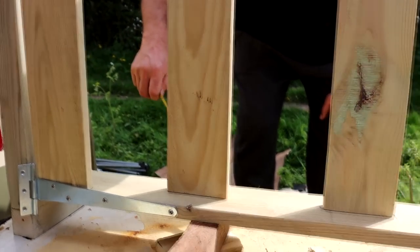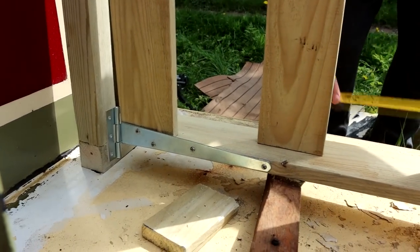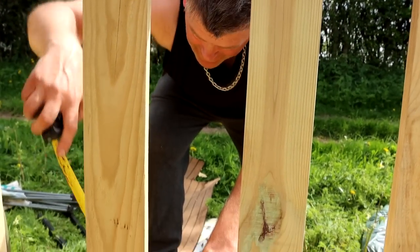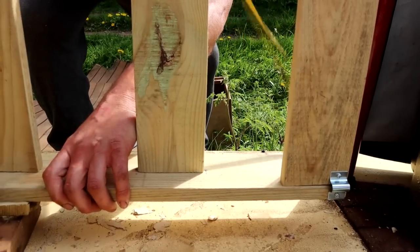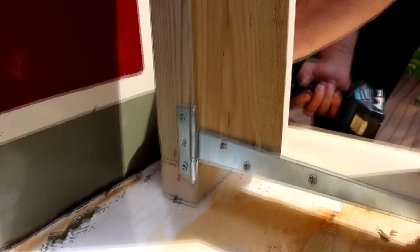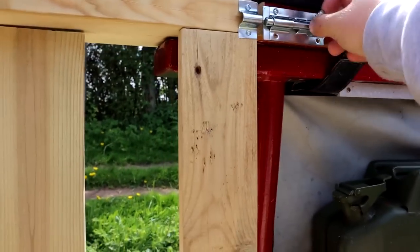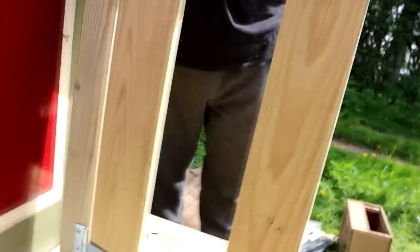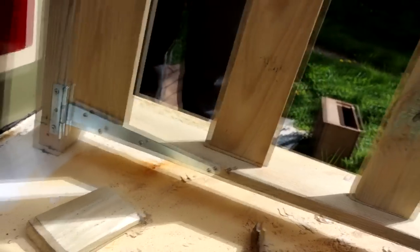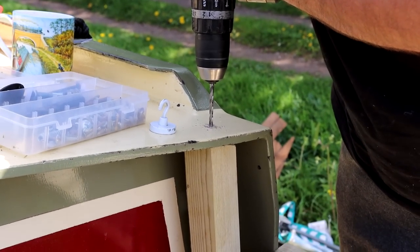That's nearly there, so that needs to go down a little bit. Needs to go down about an inch, so we need another little bit of wood. If you pass me that bit of wood behind you. Yeah, that's bang on, right. That height is bang on, so you need to screw in. So we've got this hinge in now. That's it then, isn't it? Can you open the gate? Maybe if I move that. Yeah, that's alright. So, right, need a battery now.